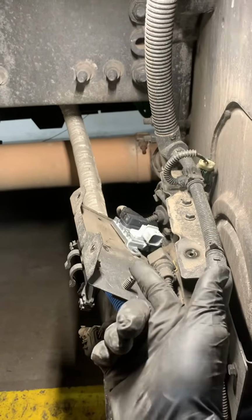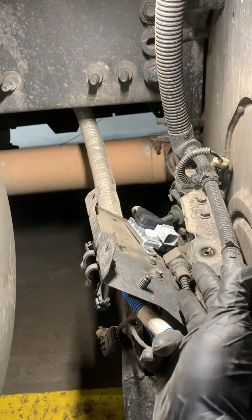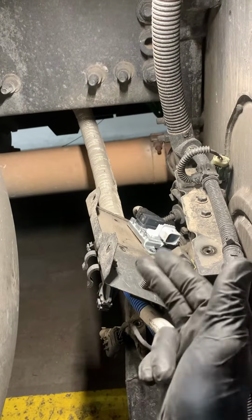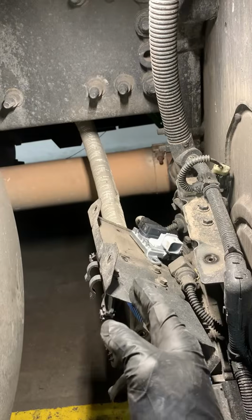And we can run a regen and then a SCR efficiency test, watch the numbers, which goes into a lot of detail. And you should really have someone that knows what they're looking at on that portion of it, just to make sure everything's good.